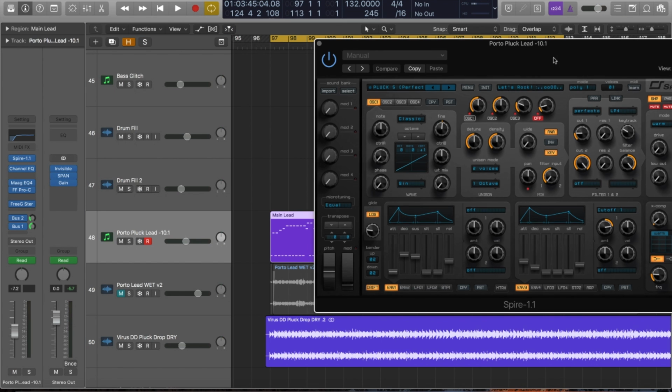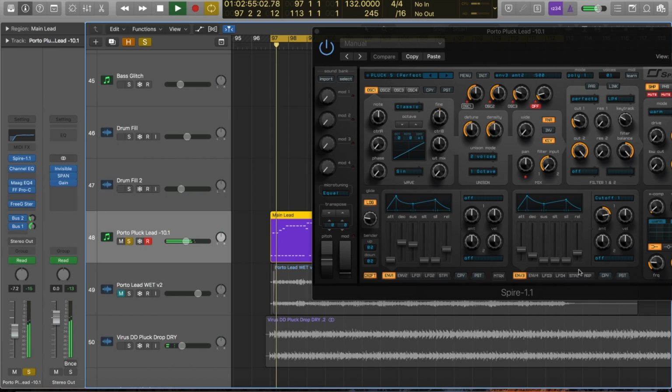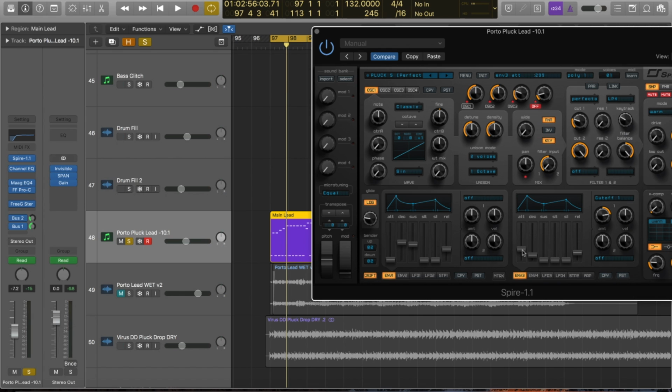To make this sound, I just got a normal pluck. And it's assigned to this cutoff filter here. But the only difference, compared to a normal pluck, is that the attack is raised up a bit. And it's got a little bit of glide on as well.